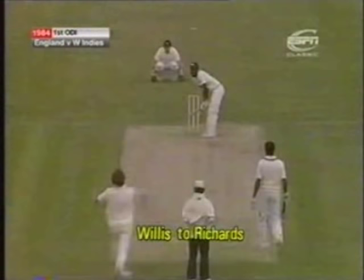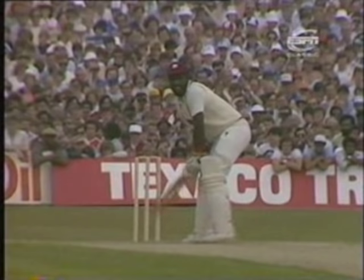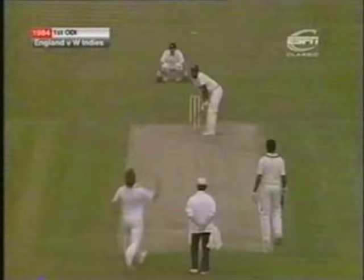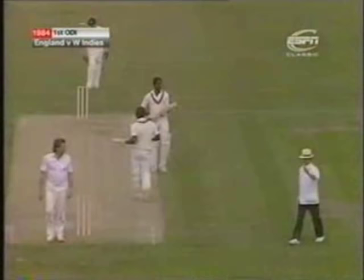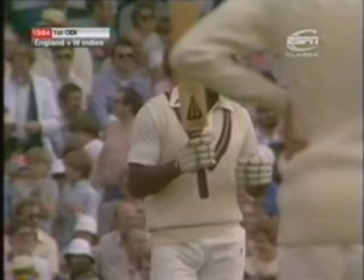Tremendous performance — four sixes, 15 fours, and he's scored at more than a run a ball. And that means that's gone — a magnificent six right over the top. Well, at least he deigned to really give it a full swing of the bat this time, but almost the easiest hit of the whole game. That's going to be two — is it going to be four? Just beaten Fowler racing round there. So there we are, 100 stand for the last wicket. 166 when they came together, it's moved on now to 268. And this massive contribution — Richards now stands on 185.